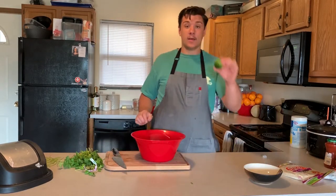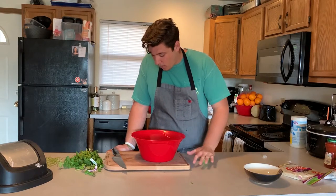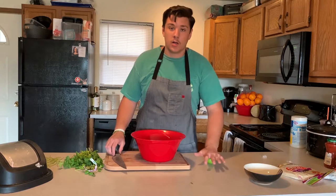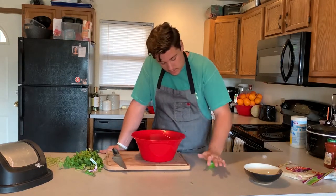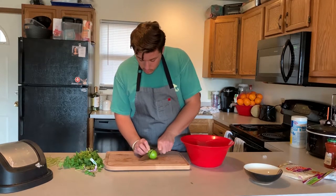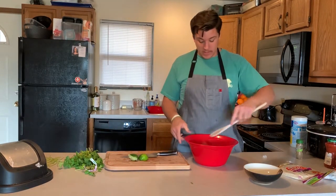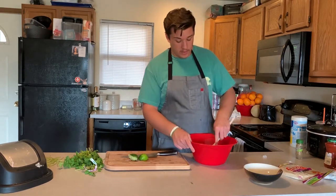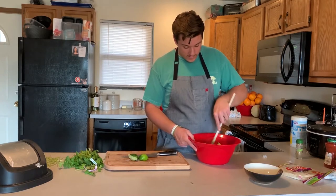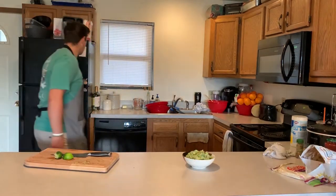Up next, the sleeper ingredient — probably the most important one: the lime. If you roll your limes beforehand you'll get more juice out of them. We're probably just gonna use half a lime. The lime not only adds flavor, but avocados start turning brown as soon as they hit the air after you cut them open, and the acid in the lime is going to keep it from browning. Cut it in half, squeeze the lime in, then take a fork or spoon and mush it all together. That'll bruise up the cilantro and bring out the flavor, mixing everything to the consistency you want. Finish it off with a little bit of salt.